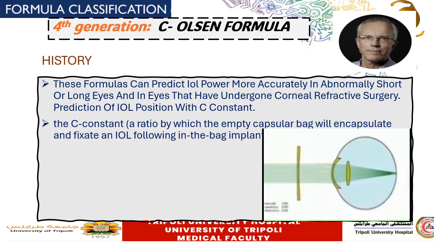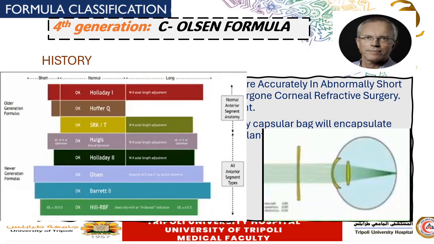However, the traditional variables like the axial length, keratometry, and white-to-white diameters are unnecessary in this formula. So this is a great advantage for this formula, that it can predict the power of the lens, including in the extremes of eyes as well as after refractive surgery. Many studies show that this formula, as you can see here, is very useful over a wide range of eyes, short and long eyes, and also in post-refractive surgery.